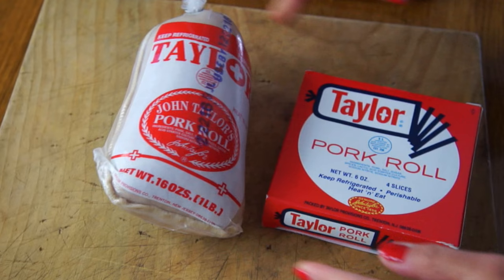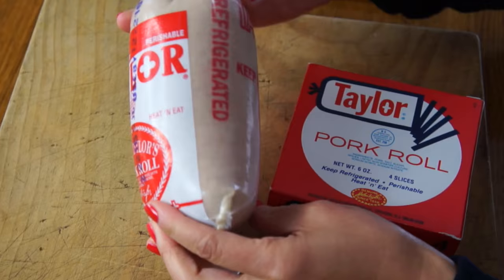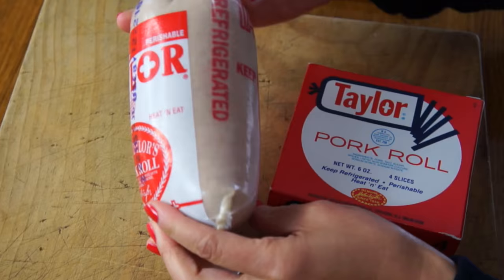There's all kinds of debate on whether you call this pork roll or Taylor ham — I'm not gonna go into it because it's very contentious. It comes in two different forms: pre-sliced like this, or as an actual roll. It's cooked in a cotton bag, and then you peel that off and slice it up and fry it. I've never tasted pork roll before, and I'm going to try it today.